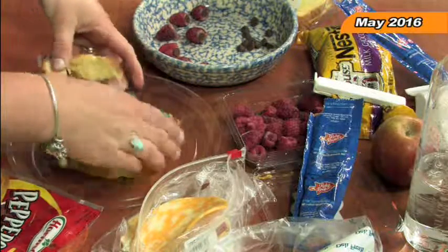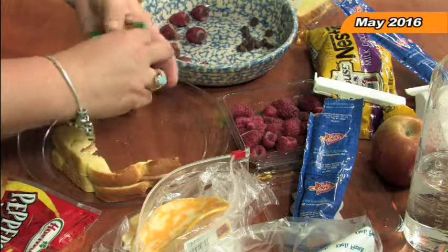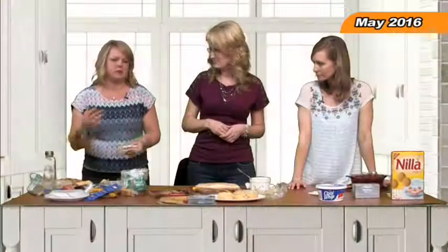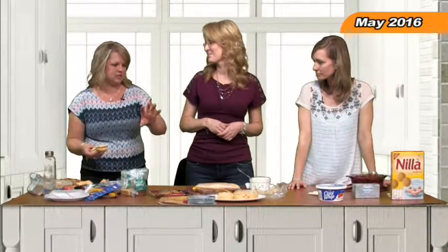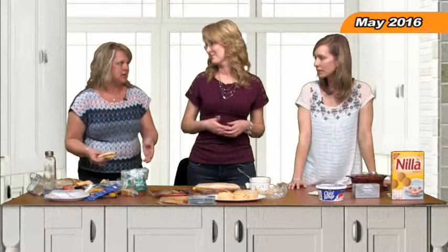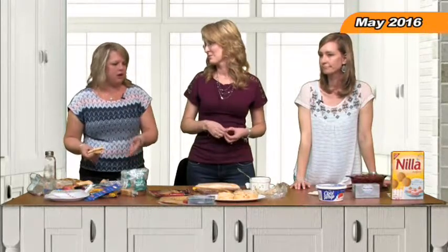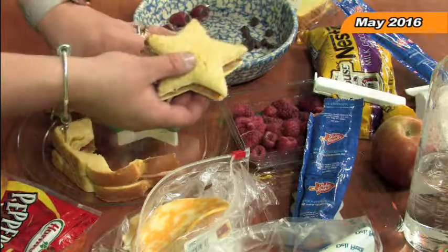The reason I've been thinking about different things that I can do is, the baseball field is always wonderful at providing refreshments or concession stands, but it's not always healthy. And when you have back-to-back games and spend all day there, you don't want to continue to feed your kids hot dogs. And so I'm just making this fun and easy sandwich with a star shape.